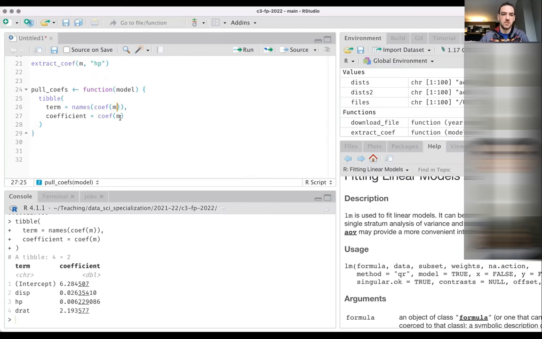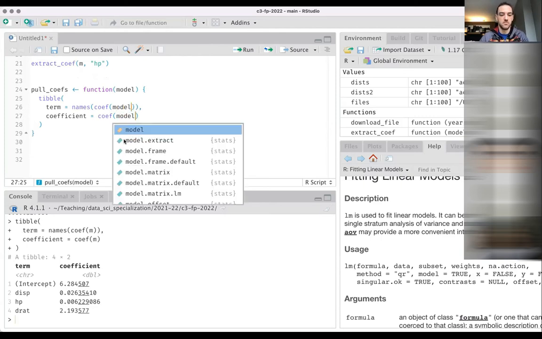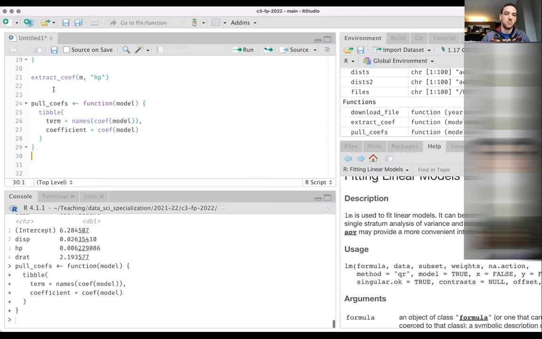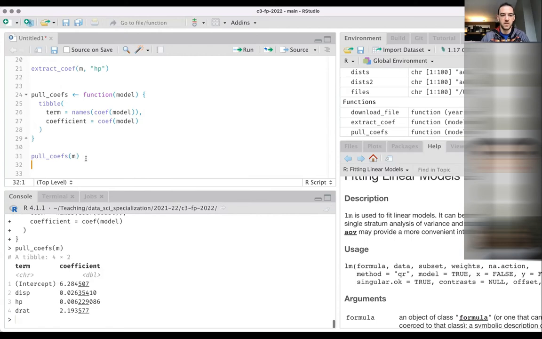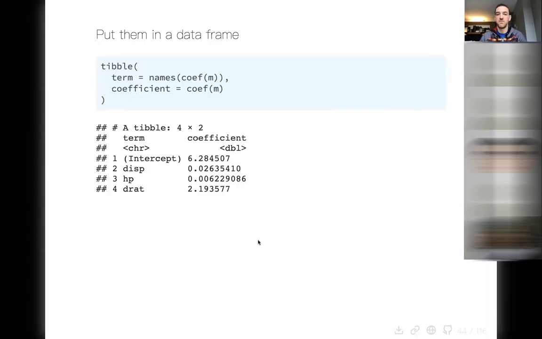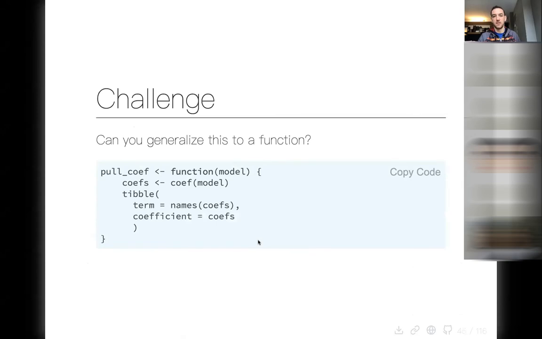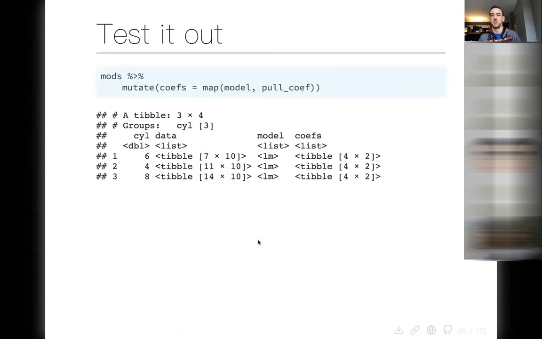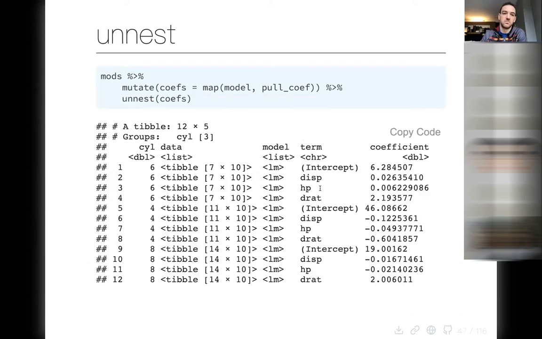You could actually do it like this, which is a little fancy: pull coefs model, and then pull coefs M, and there we go. Now that we have that function, we can loop it through all of our models, and then we could, of course, unnest it from there.